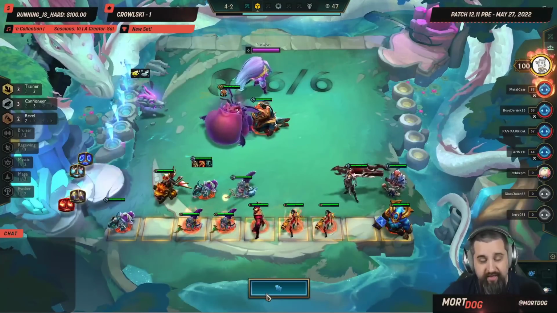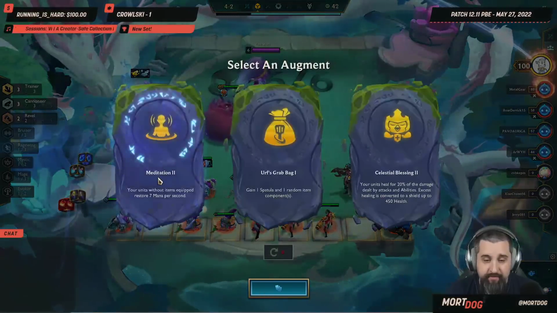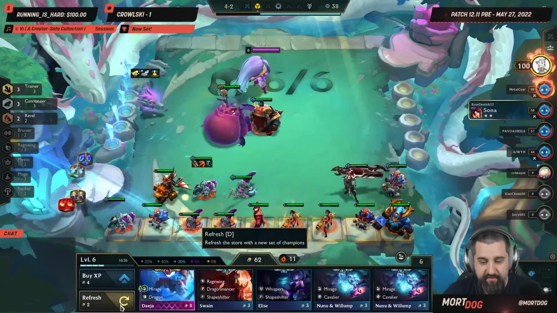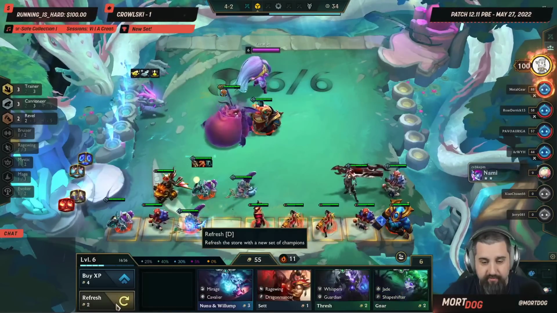We don't really need a Spatula here. Nothing in our comp really uses Spatula that well. So we're going to go with Meditation, actually. That's going to make our Lulu cast quicker, our Corki cast quicker. Not too bad. We hit the Lulu too.